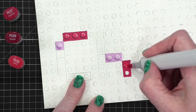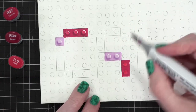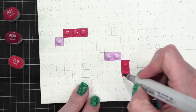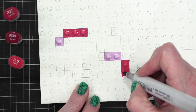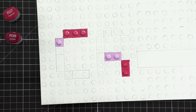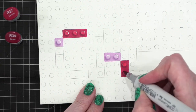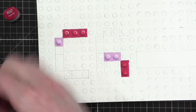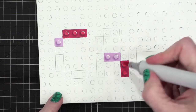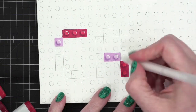Using the lightest shade for the dots. Then I'll do the darkest for the shadow. All right, I'm going to do a little bit of the medium shade. Alrighty. And then I missed one little spot right there. There we go. And then once again, that white gel pen.